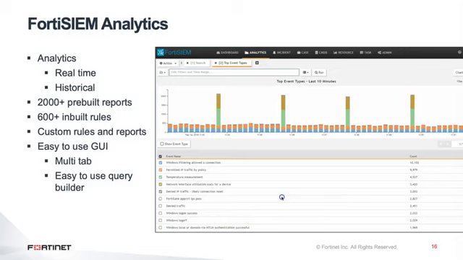In terms of analytics, we have over 2,000, almost close to 3,000 different reports built in within FortiSIEM, ready to go. So you can customize all of these reports if you needed to. Typically there is a report to meet most requirements, as you can imagine, with all of those reports available, but you can customize any of those as you need. And of course you can build up your own searches from scratch, which is really easy to do.